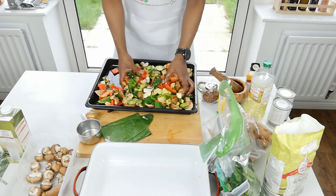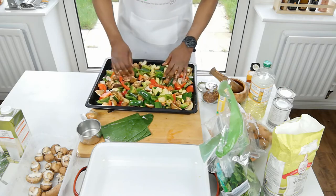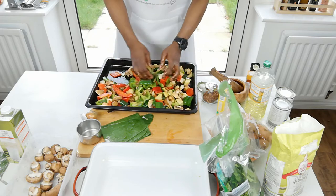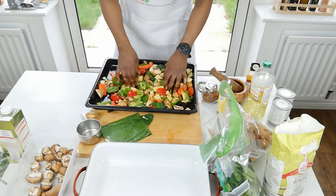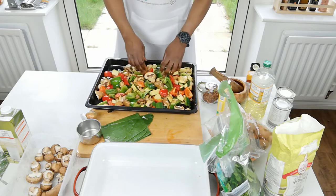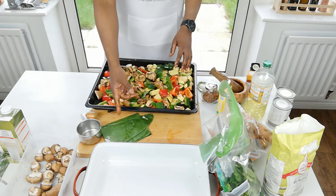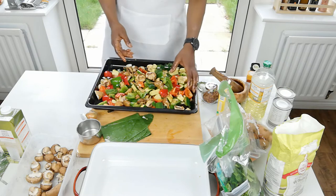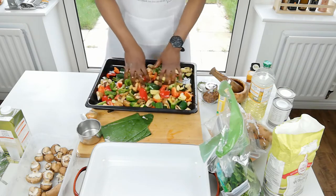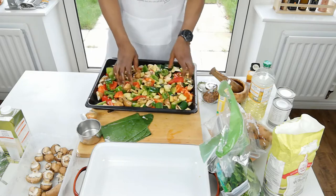And while these are cooking, we can be making both our tomato sauce, which goes on with this, and also the cheese sauce, which famously goes over the top and between the layers. Pasta wise, we've already got our pasta. Previously I've made some fresh spinach pasta, so I'm gonna be using that as a lasagna sheet between the layers.